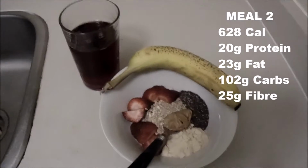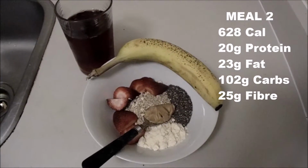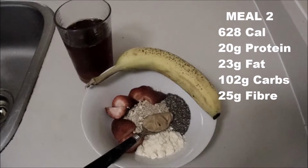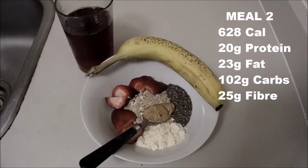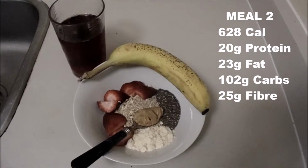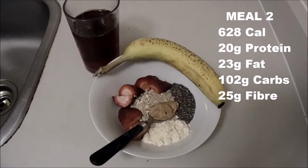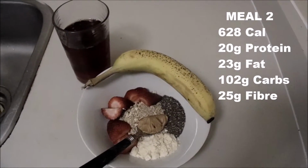So like I've been saying to you guys, each meal that I have has a lot of fiber. It's a good thing to keep you regular. Pretty much if you're on a plant-based diet, there's no way you're not getting your daily intake of fiber. I mean, the recommendations for a daily intake of fiber is with a meat-based diet, and most meats don't have very much fiber, if any at all.